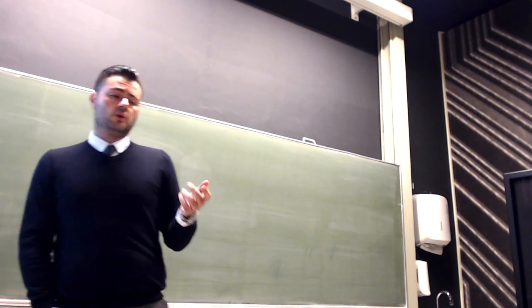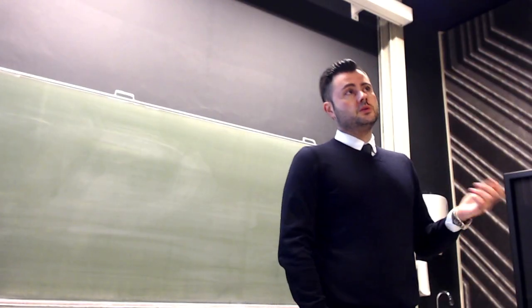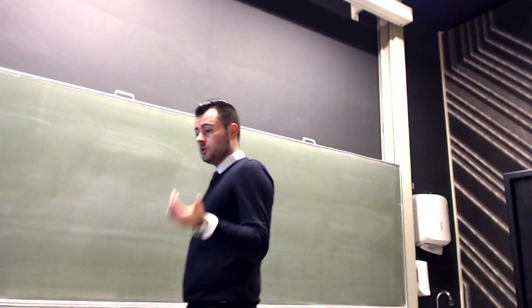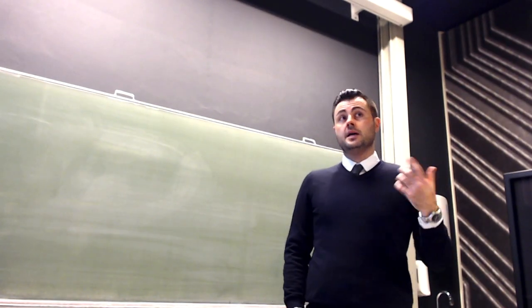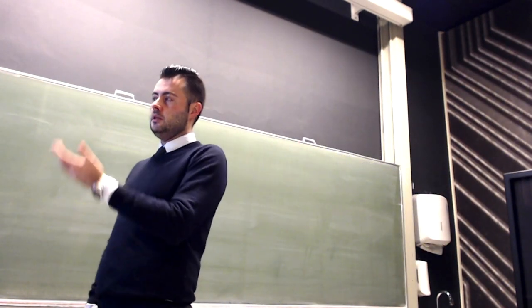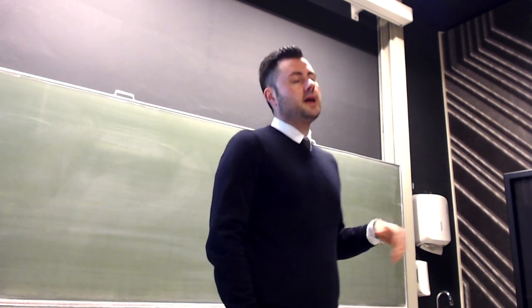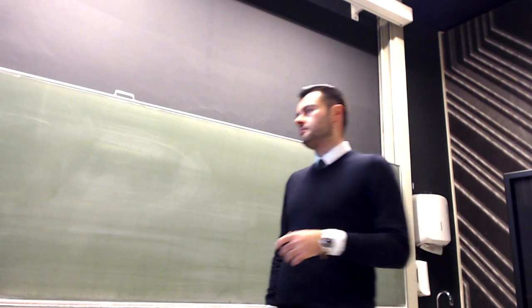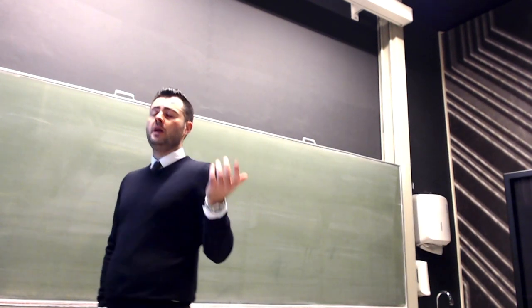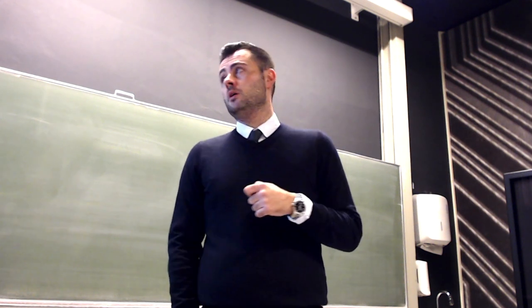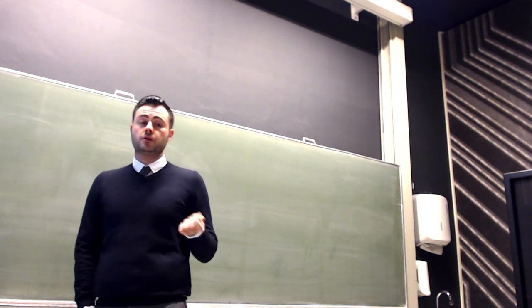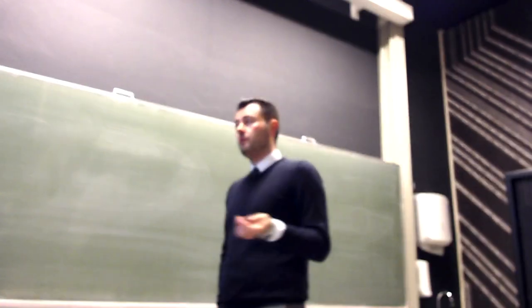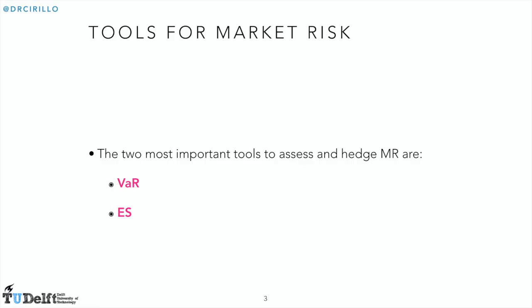The underlying market variables are objects that by now we know. So it's obviously the price of an asset, but it can also be the interest rate, it can be the exchange rate, it can be the volatility, and so on. So you can expect that in the market risk framework, tools like the Greeks can be used. And actually they are used in one of the two main approaches, which is the model building one. But if you consider what are the most important risk measures that we actually use in market risk, these are prescribed by the regulator, and these are two that we know very well, the value at risk and the expected shortfall.